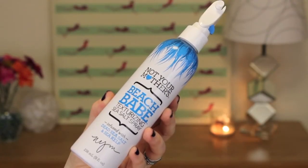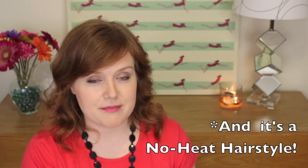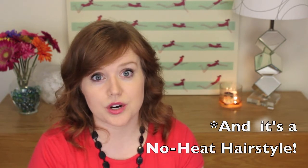This is definitely a summer product that I picked up — it is the Not Your Mother's Beach Babe Texturizing Sea Salt Spray. I've used this a couple times. There was a video I did maybe a month or more ago where I used this sea salt spray and put my hair in foam rollers, really tight ones, and I got this crazy curly, tight curl look. I know my hair is curly, but it's more loose curls — this was really tight and really big and I got some compliments on it. I'm trying to perfect that method and I might go ahead and do a tutorial on it.